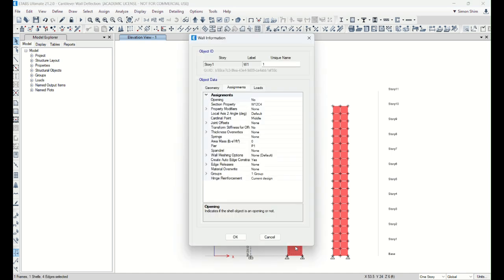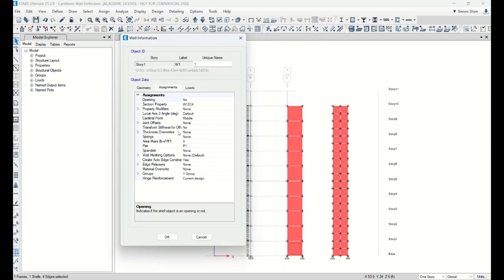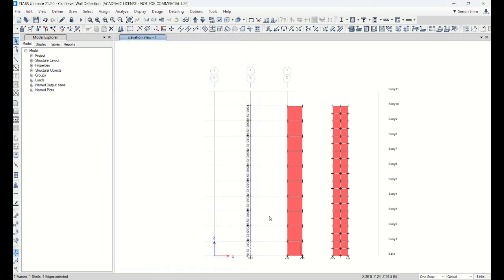Also, now this area, when you right click, you'll see the same information, but the assignment here has a section property W12C4. The difference is that for this area element, you already drew the wall as long as 10 feet. So what you need to define is the thickness of the wall. Get it? For line elements, you don't have any geometric cross-sectional information of this line.